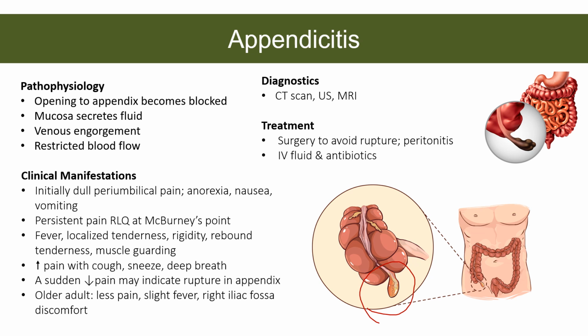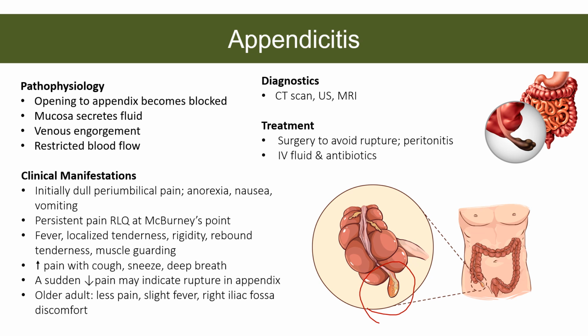So appendicitis usually happens as a result of a fecalith, which is kind of like fecal matter that's been rolling around and condensed into a stone-like ball. So either a fecalith or another foreign body blocks the opening. And then when it blocks it, it leads to inflammation, then it leads to infection. Some other less common causes could be a cancerous tumor, or maybe the appendix twists and kinks on itself and then it causes the same outcome.